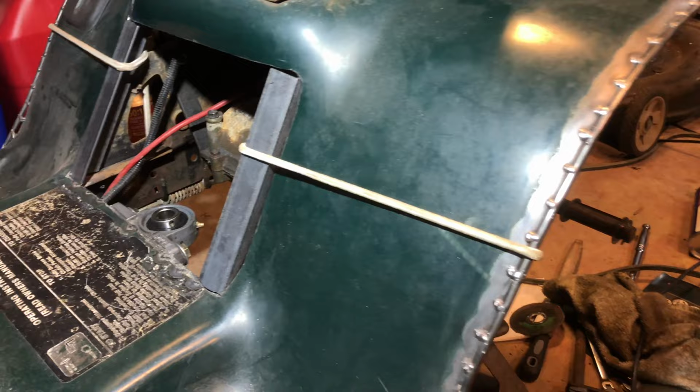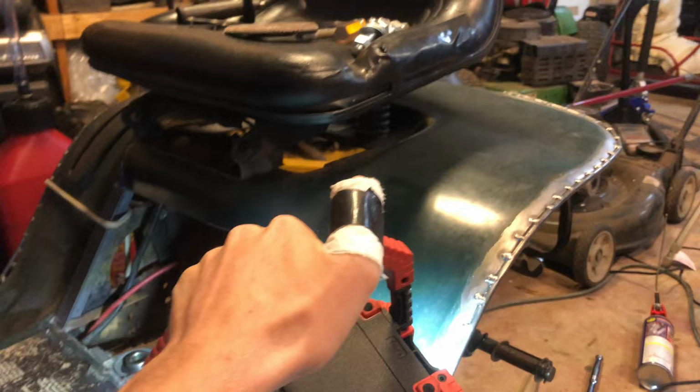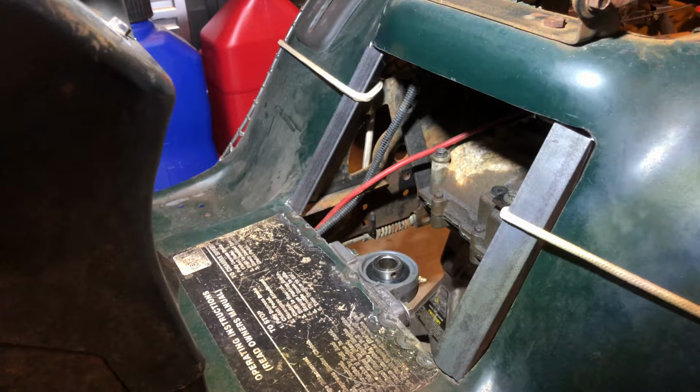So I just cut out a little bit more of the angle iron and put it in there with a very structurally mounted thing. And I got my thumb right here with the angle grinder. Friendly reminder, wear gloves and wear safety glasses because you don't want something like this happening to you. But yeah, I got that in there and it's ready to tack weld.